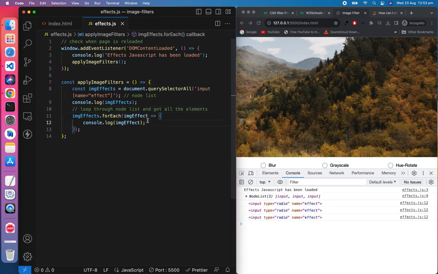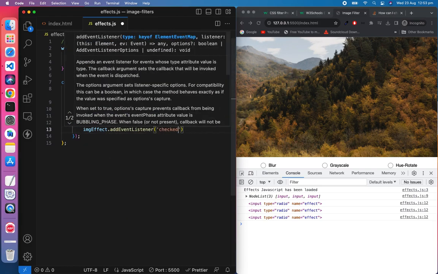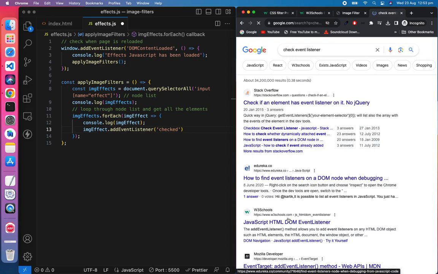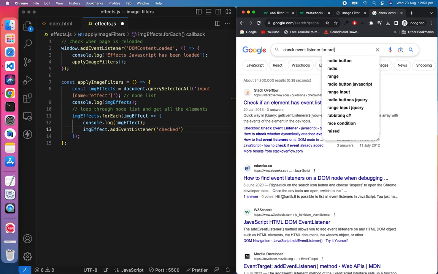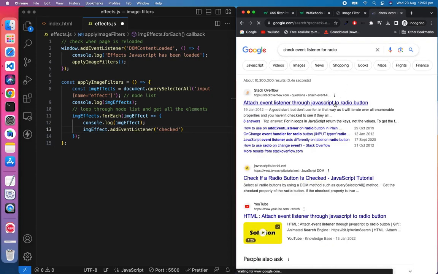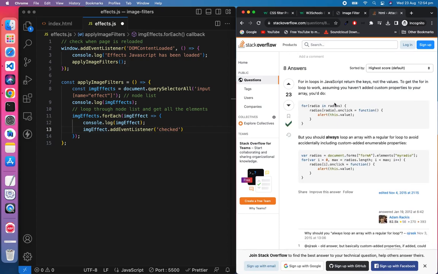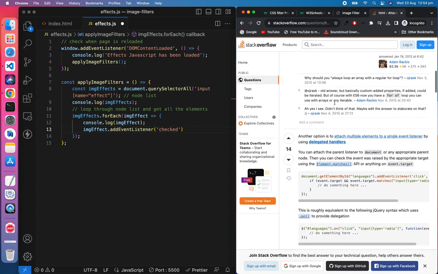Now that we have each element, we want to go imageEffect.addEventListener. I'm pretty sure we can probably do a checked event listener. Let me just quickly check for radio. Okay, there's a whole bunch of things there.